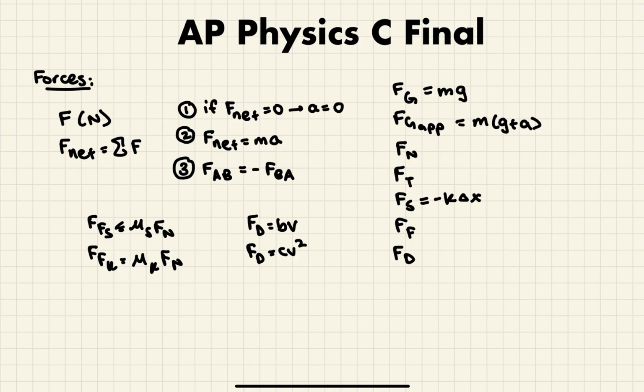One thing to know about drag force, though, is terminal velocity, and that's just the maximum velocity you can attain during free fall. The way you figure it out is set whatever drag force equation you're using equal to the gravitational force, because that's when you stop accelerating downwards. That's the maximum velocity you've attained. And then you solve for V in whichever formula you use. All right. Moving on. Equilibrium.